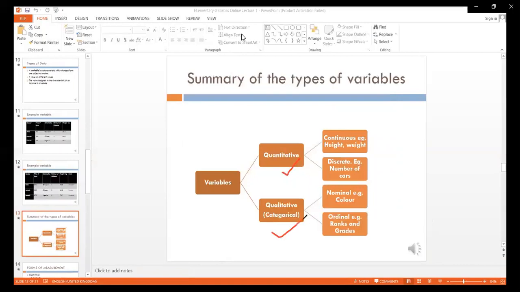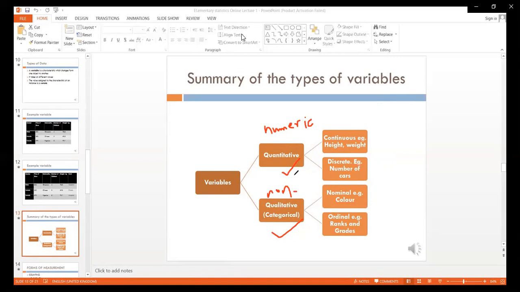Now we want to look at examples of quantitative data. Quantitative data, like we said, have numeric measures or numeric responses. Whilst qualitative data has non-numeric responses, so they are non-numeric in nature. Very good.